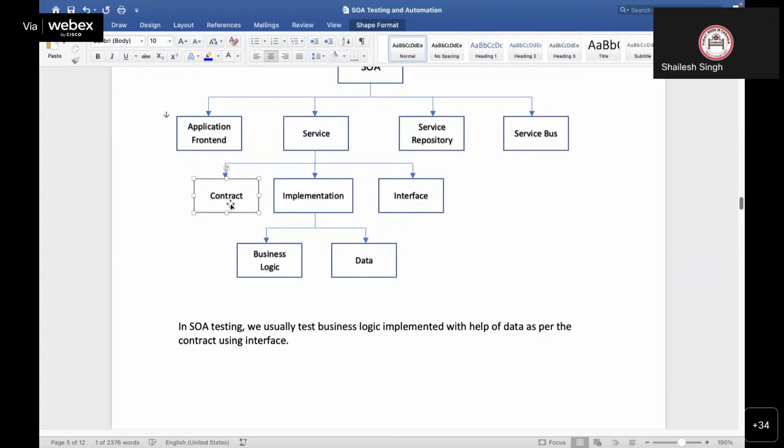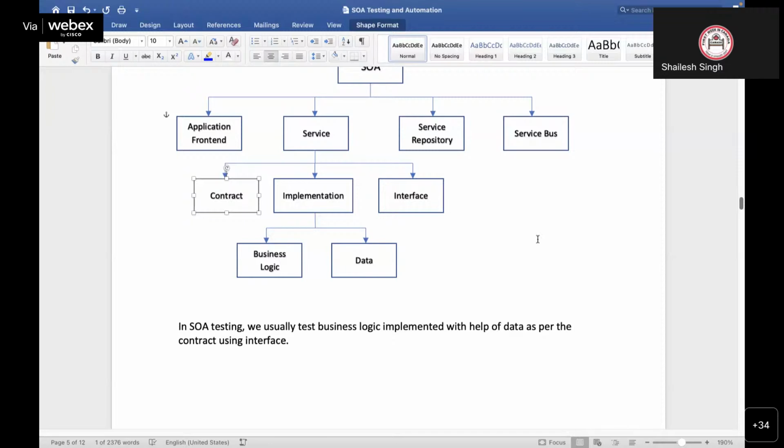So where is the contract? When the high level business was fixed, they thought that, okay, we will create one web application and one mobile application, where a user will open the application. Or this is help desk, sorry for that. So we will create one application when the user calls the help desk. Help desk should be able to open one application on his desktop, right? And he should be able to see the mobile number through which the call is coming, right? And when he clicks on that mobile number, the basic customer information should be displayed, right?